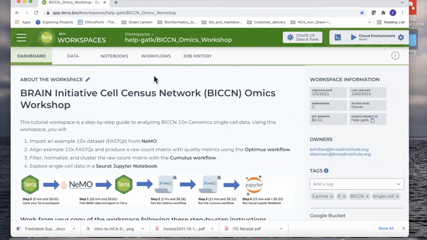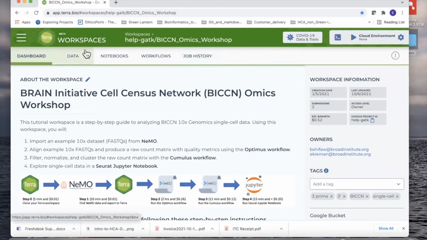All right, so this is the BICCN Omics Workshop Tutorial Workspace. Like all workspaces, at the top of the workspace is the name of the workspace, as well as a billing project that supports the workspace. And if you're not an owner of the workspace, you'll also notice a read-only option to the right of the workspace name. Over on the right of your workspace, you'll also notice a widget called the Cloud Environment widget. This is where you can launch a virtual machine to use applications like Jupyter Notebooks or RStudio. We're going to get some practice with setting that up today.